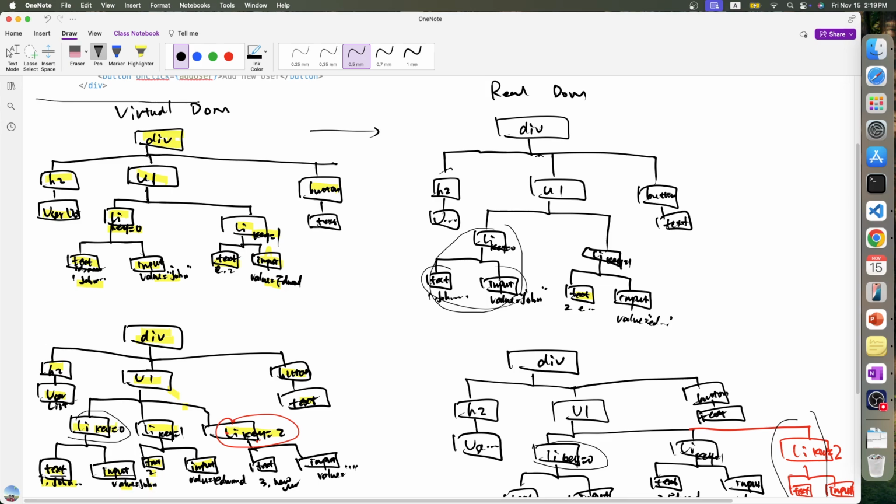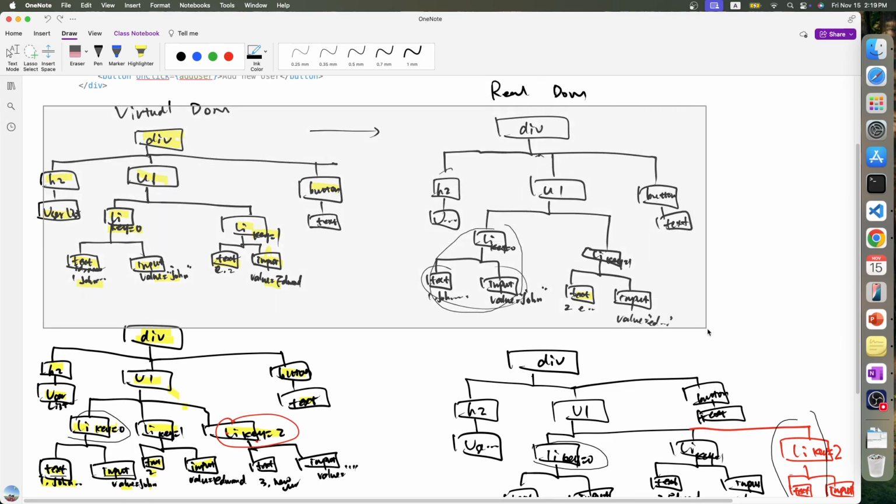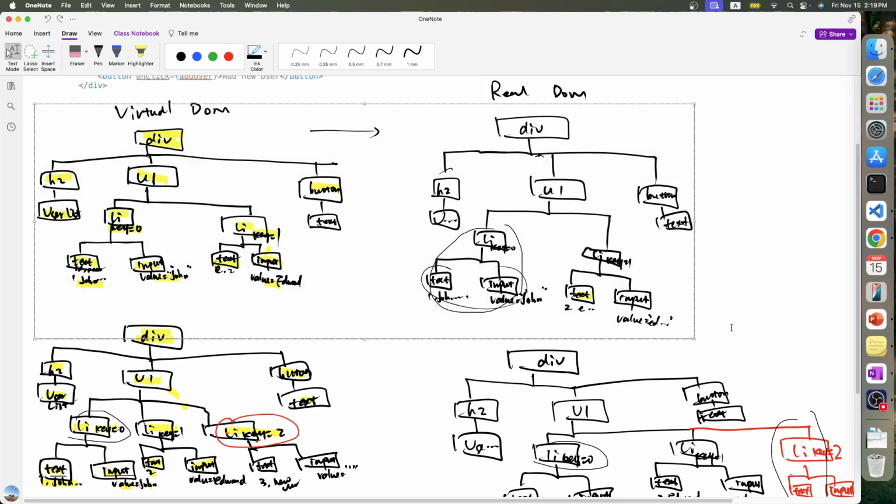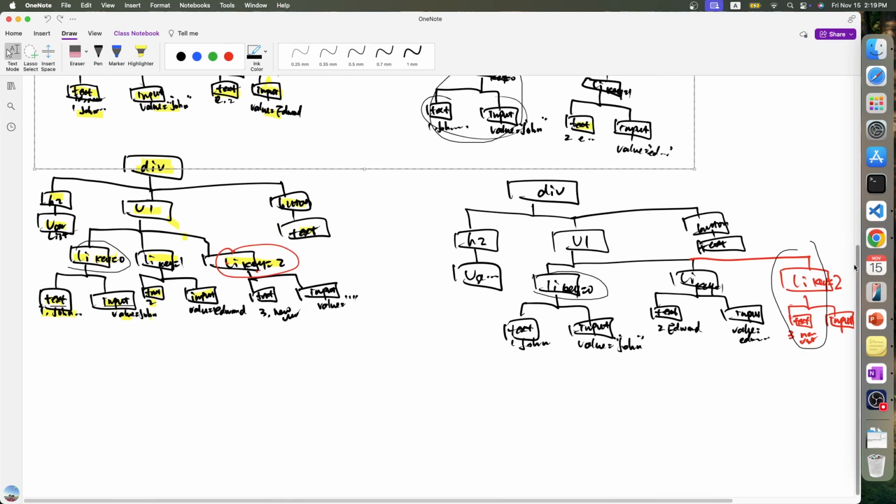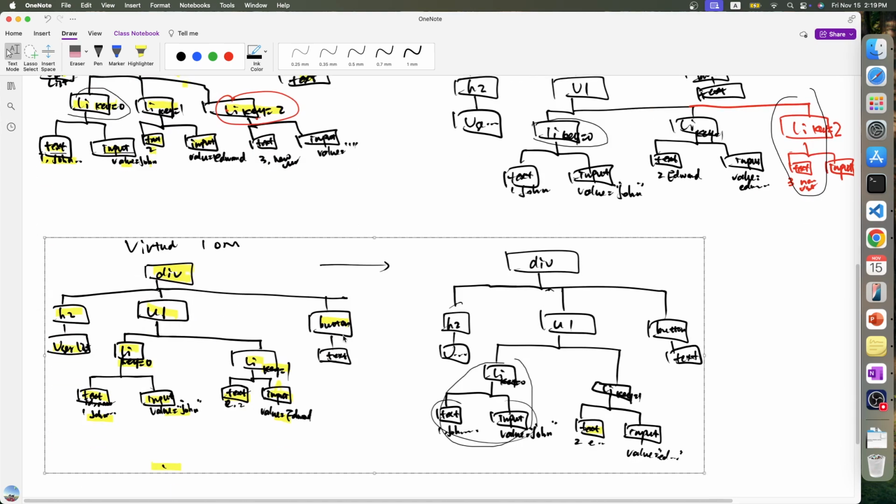Let me see if I can make a copy. Select. Okay. How can I make a copy? This part. Okay, I'll make a copy to here. Okay, this is the older one.